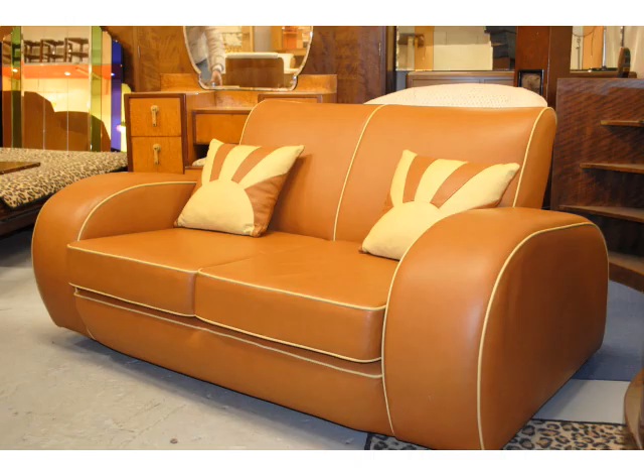This is an example of a piece of Art Deco styled furniture. Pause the video and then describe the design characteristics that identify the furniture as being in the Art Deco style. You will find information and worksheets on Art Deco by following the link to technologystudent.com shown on the screen.